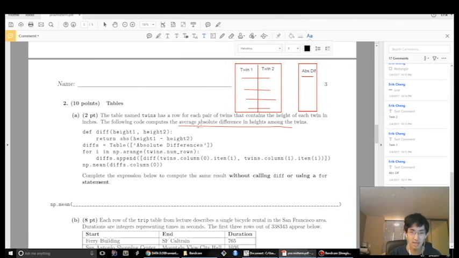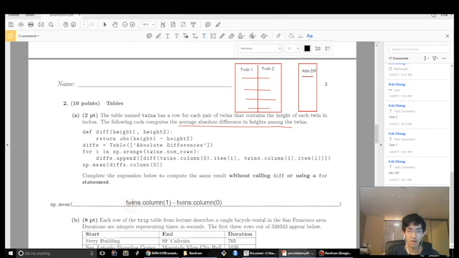So a good way to do something that has a whole bunch of different words like this is to just work back to front, right? So first of all, we want the difference in heights among the twins, okay? All we have to do for that is say twins.column(1), that is the second column, so that's this column right here, minus twins.column(0). Okay, I'll increase the font on this. So twins.column(1) minus twins.column(0) gives us a new array of the differences of every single pair of twins in this twins table, right?